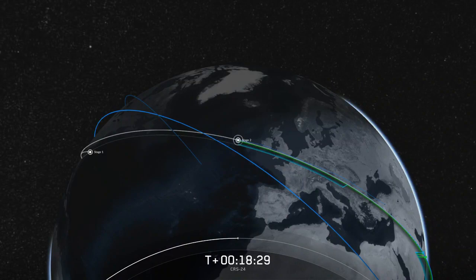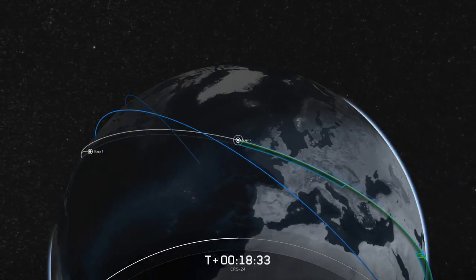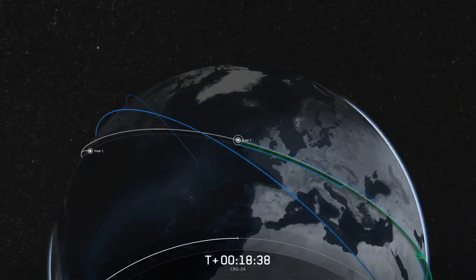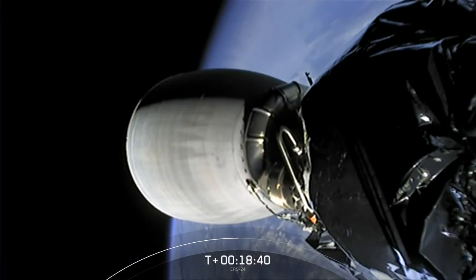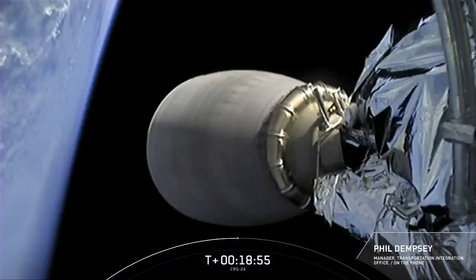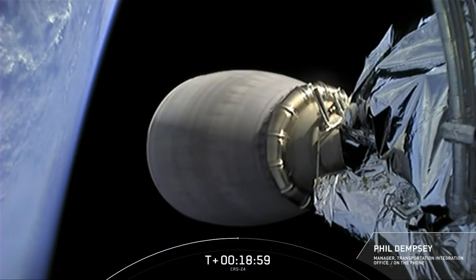So, we're closing out what's been actually a really great, really busy year, and next year looks to be no different. In fact, it starts really tomorrow with our Russian partners following this launch with the undock of a module. It's really cleanup from them installing their node module on the Russian segment. There are 3 Russian spacewalks planned for late January. We've got some U.S. spacewalks in the February-March timeframe. And that's to get ready for the next set of upgraded solar arrays coming later in the year.